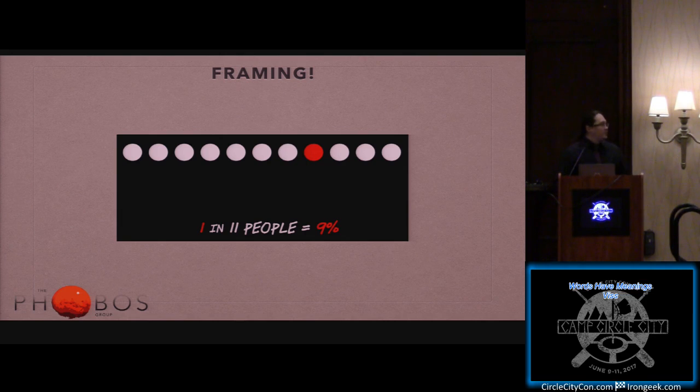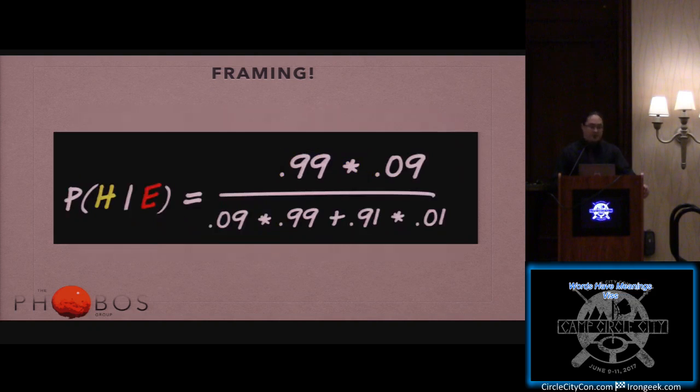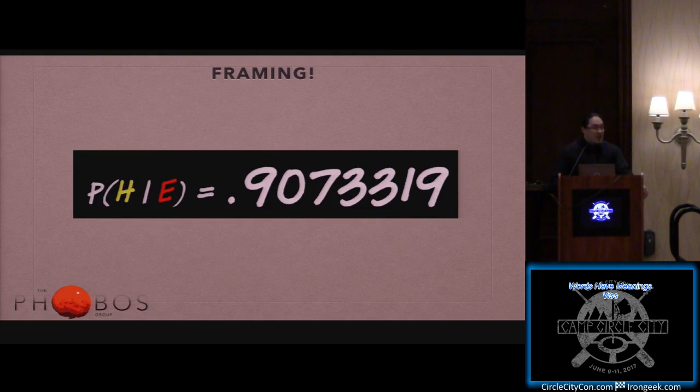So you're like, all right, well, I don't like these figures. This is bull. I want to go get a retest, right? I'm going to go to the doctor. This is dumb. We're going to do it again. So you can go through and do the exact same math again. Now instead of starting with 0.1%, you start with 9%. And it's the same math all over again. You do it one more time, plugging in the new numbers, and now you're just shy of 91% certain that you have the disease, right?